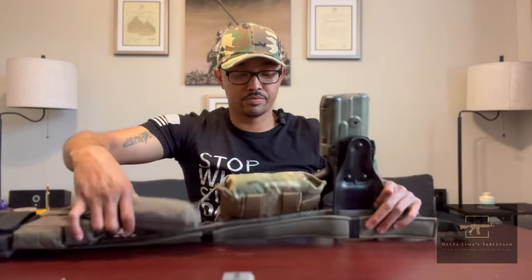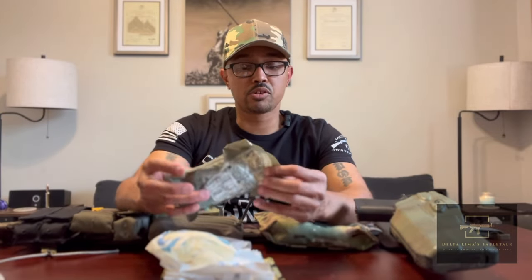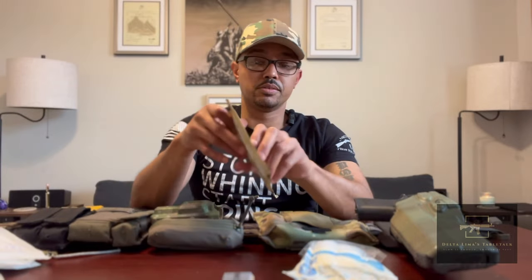Now, of course, when I go to shake it on camera, it wouldn't come out. But anyways, I have some triangular bandages here. I have some hemorrhage control bandages for big injuries. I do have some more trauma dressing bandages. I do have, and this is the roll that you would use to stuff into the wound and then wrap it. I do have some gauze pads. I have 6 gauze pads in here. And I have a chest seal.